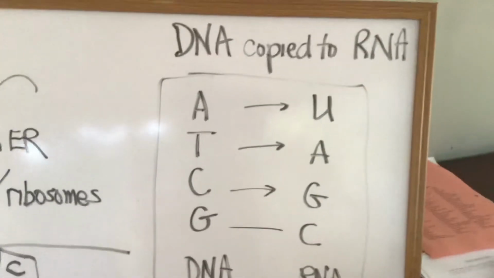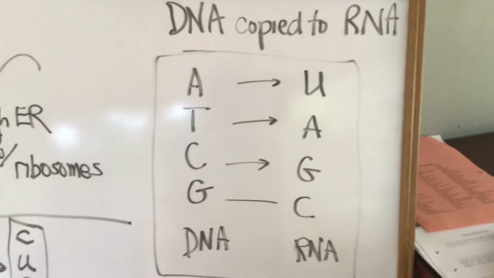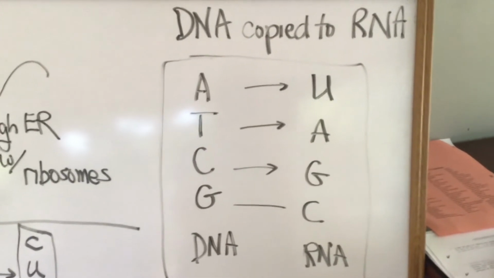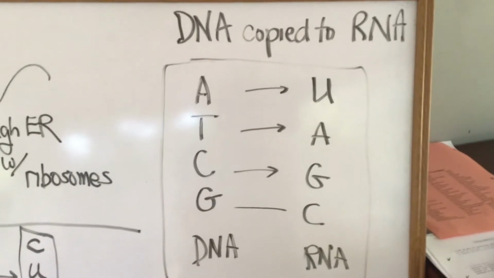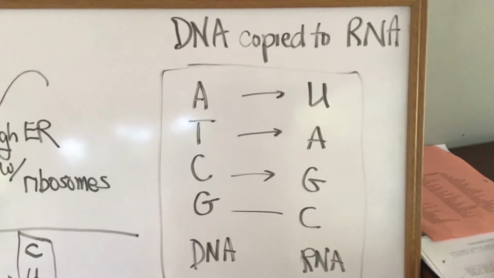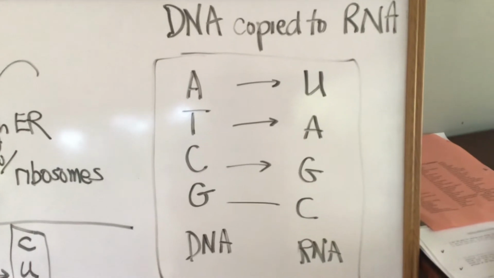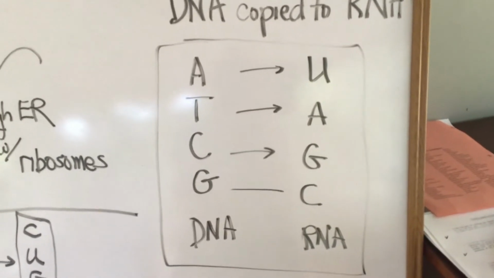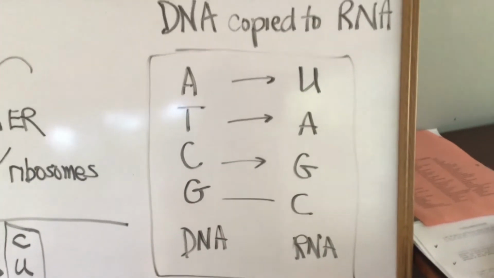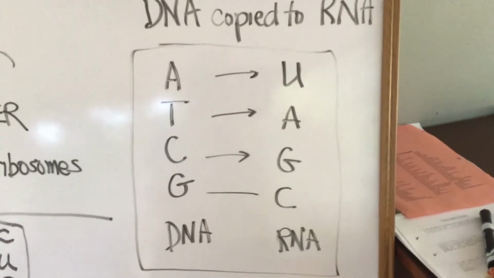First though, we're going to copy whatever the gene is over to RNA. And the way it's going to be copied is basically like the replication process in DNA, except remember that RNA does not have thymine. It has uracil instead. So when we copy RNA from DNA, adenine is going to be copied to uracil, thymine is going to be copied to adenine, cytosine to guanine, and guanine to cytosine. So our RNA is going to look like the base pair, with the exception of uracil instead of thymine, all right?